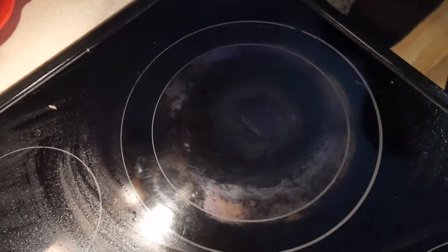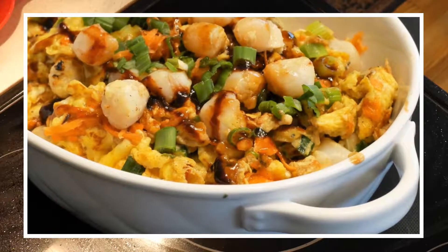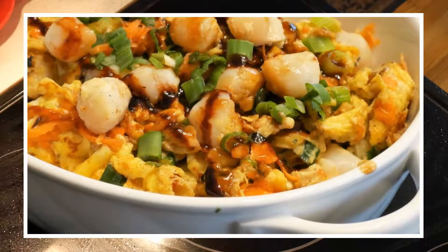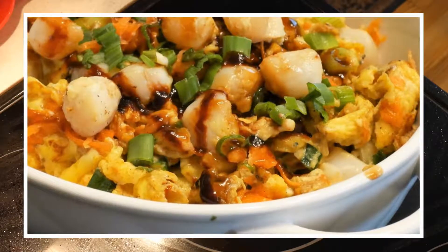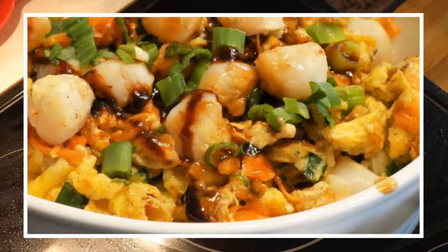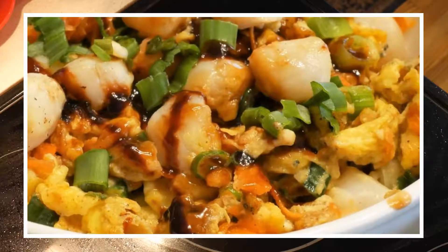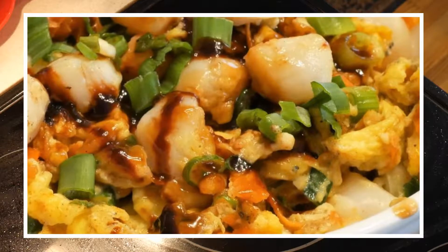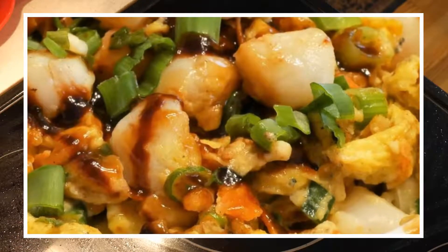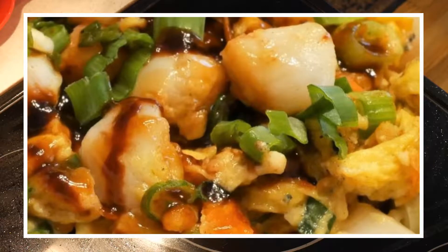I think I'm done, so I shut off the stove. I took the scallop off the stove and served it on the dish, then added a little bit of oyster sauce on top just to garnish it. I want the flavor to be as natural as possible — the flavor of the scallop and the egg with some seasoning added — but I do not want to overpower it with saltiness. The scallop looks really nice and plump, which is a sign they are not overcooked. Once they overcook, they shrink — and that is a bad sign. I do not cook scallop right all the time; sometimes I overcook them, and of course I get frustrated because scallops are pretty expensive.